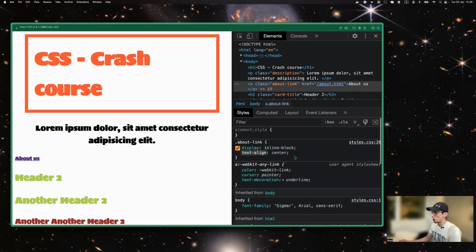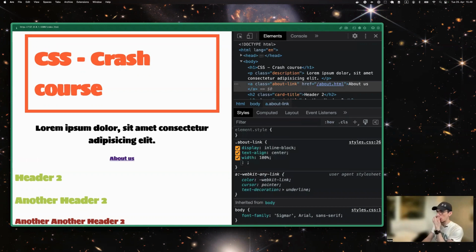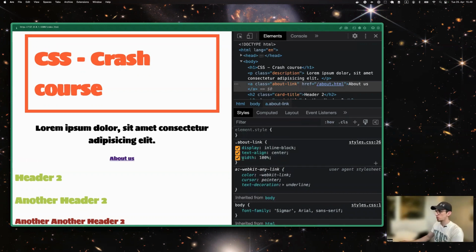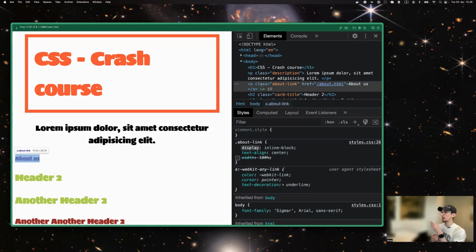All right, so let's say we give it a width of 100. So why did inline block not work? If I hover over the tag, that's why I like the dev tool, it is a great tool. Because it's inline block, it does give respect to the margins around the element, unlike inline.